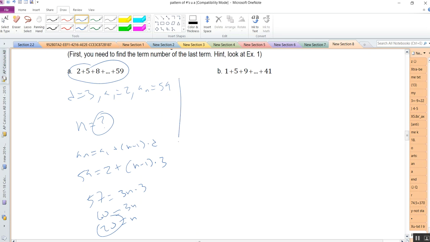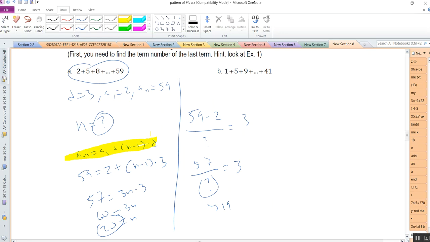And actually, I could have used a bit of logic also if I so desire. I could have done 59 minus 2. And I know the common difference is 3. That 57 over question mark equals 3. So if I solve for the question mark here, you would get 19. So it means that after the first term, I have to add the common difference 19 times. Well, 1 plus 19 is 20. So you could also think of it that way. But I know some of you are a little more formula driven. And so if you do use the formula to find a particular term, the explicit formula, you could just use this right here.